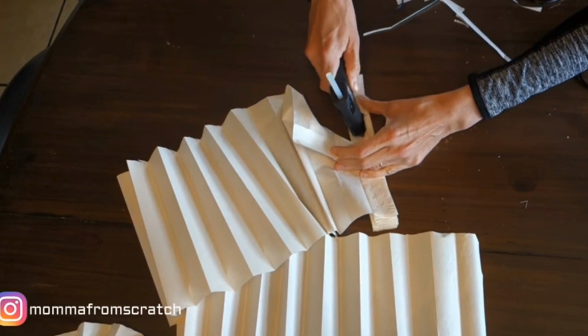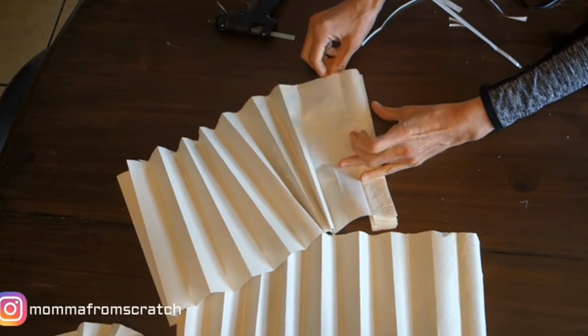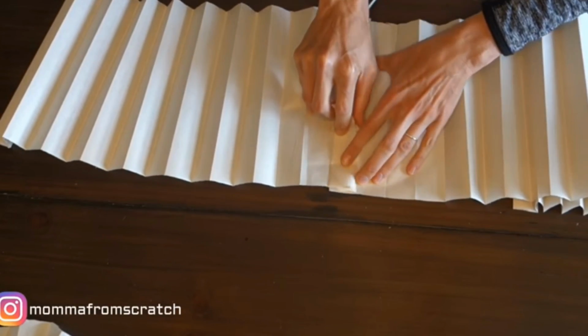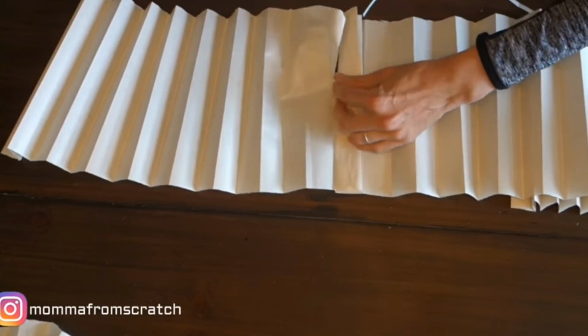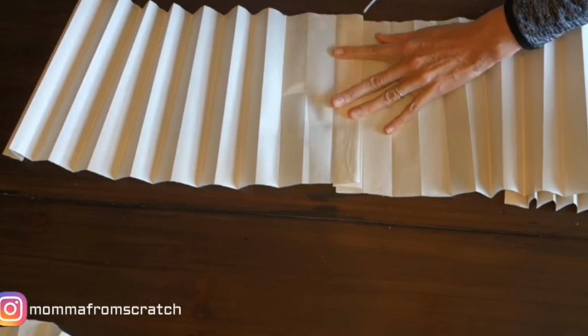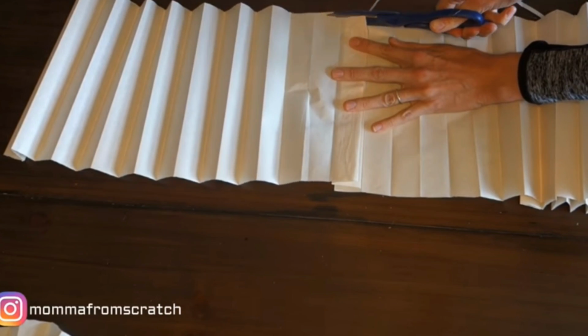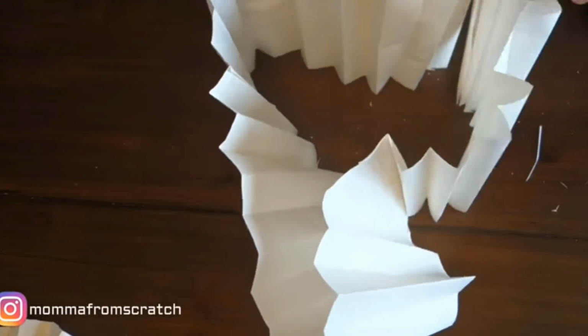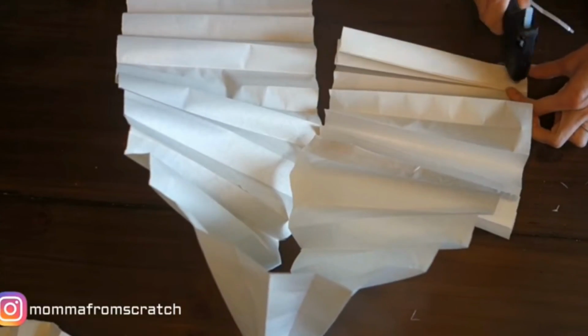I just worked in half sections. It was a little bit easier. You could use Mod Podge for this or something else, but hot glue works just fine. So I'm going to glue all 3 strips together here, all the ends, and then we're going to wrap that around so it basically makes a circle, and I'm going to trim off any excess so it blends really nicely. And then we're going to glue the other ends together. So like I said, we're making a circle here.